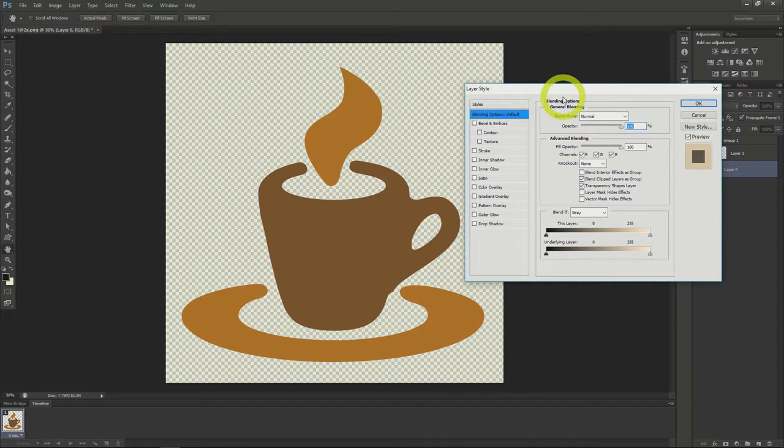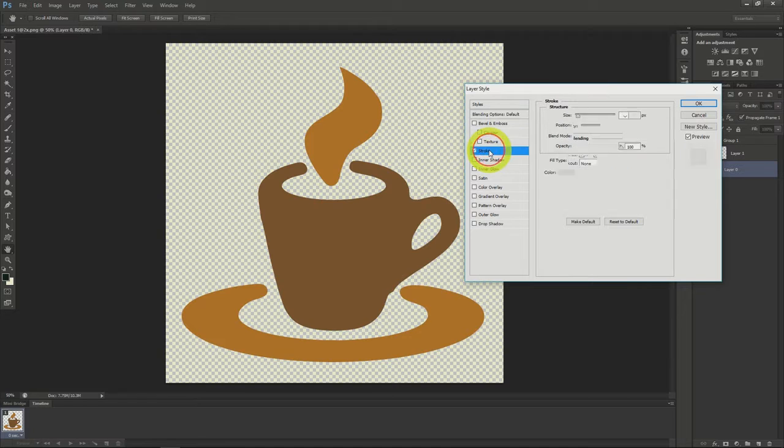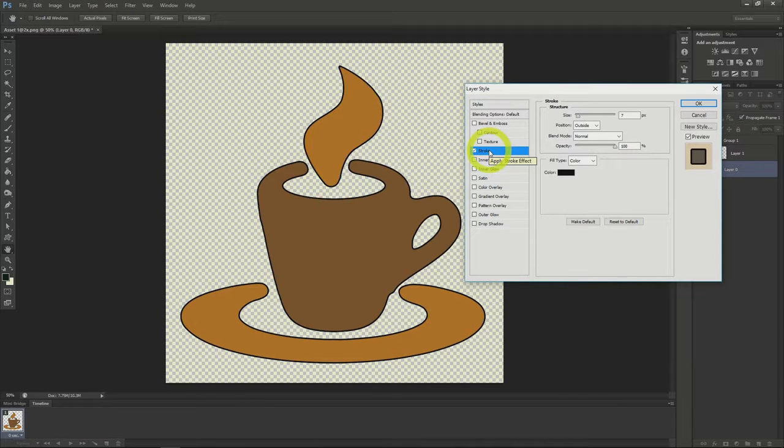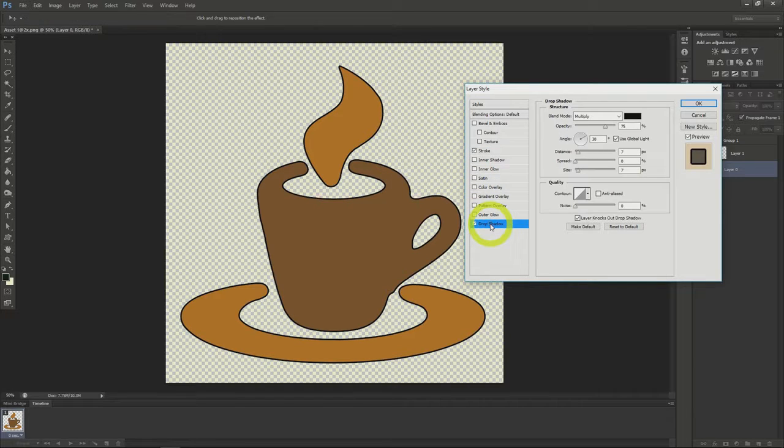One option that is quite popular, especially with text, is the stroke option. The stroke option allows you to create an extra highlight of color around the object in your layer. Doing this can create a nice border effect to make objects stand out. The next option that can have a great effect on your image, and one you will get used to quickly, is drop shadow. Drop shadow makes your object look like it's floating above whatever you have it over in your layer order. You can adjust the direction of the shadow, the opacity, and much more.